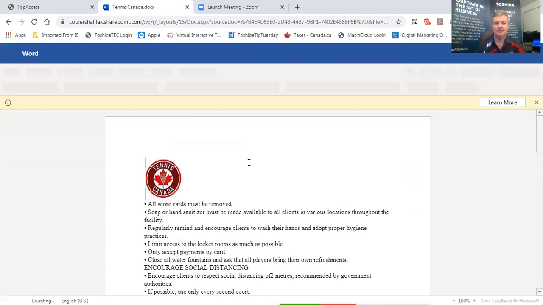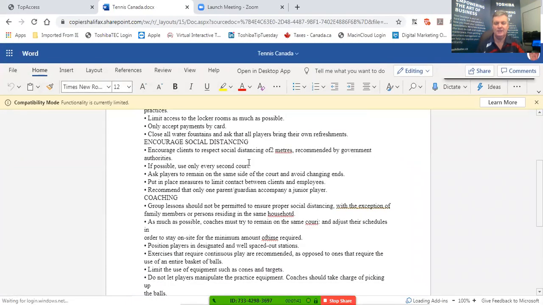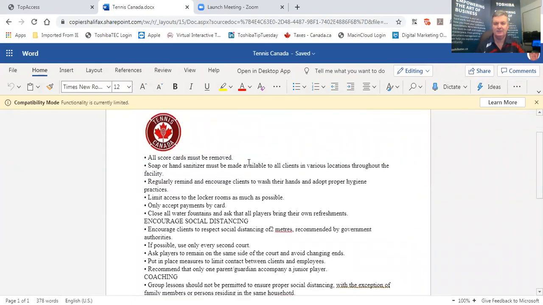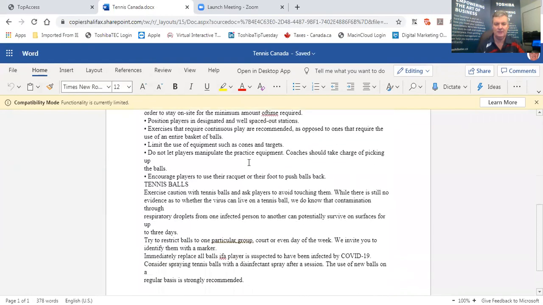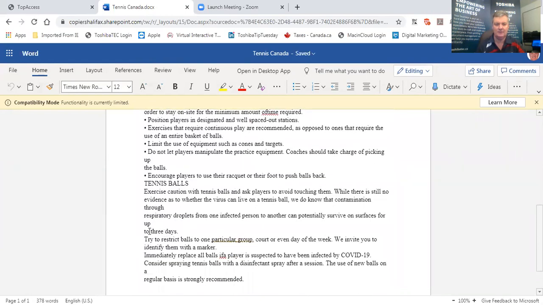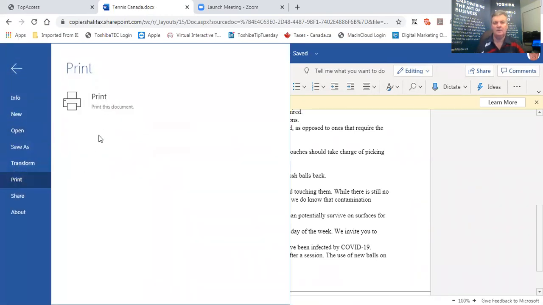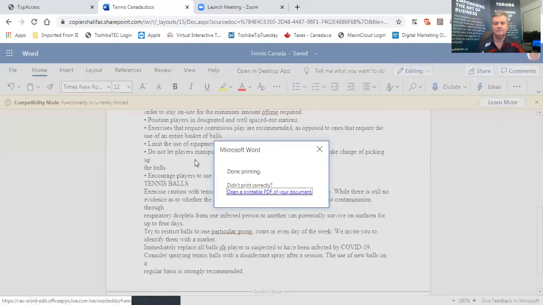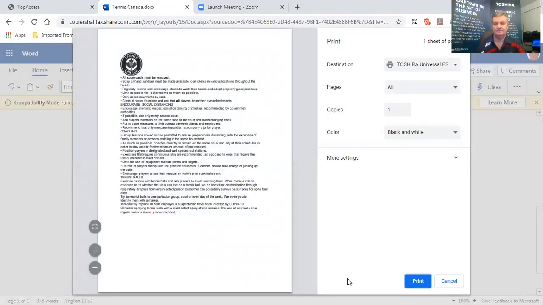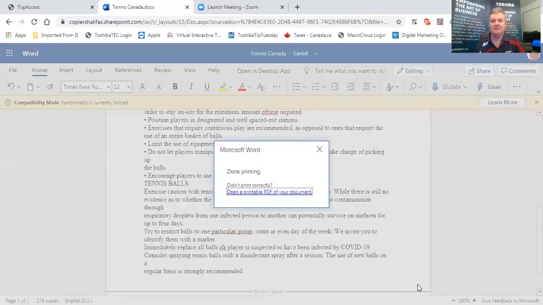I want you to note that this is a document that you can edit and change the content to whatever you prefer. So for example, right here, where it says up to 3 days, I'm going to make that 4 days. And also if I wanted to, I could print this document. So I'm going to let that do its thing. I'm going to stop sharing this screen. Actually that document is already printed. And share a different screen.